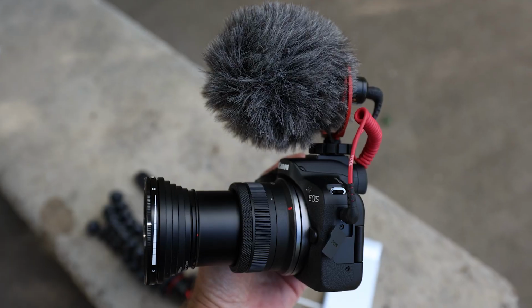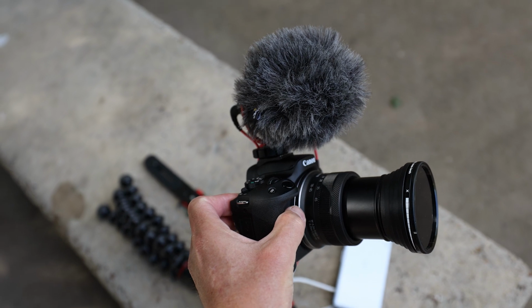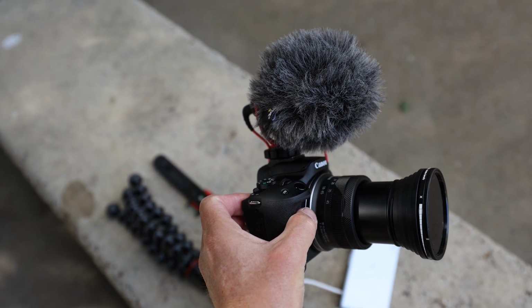And if you want more, you have to spend more. But a couple of things I would like. The battery life, it is shit. Like, I was out for a whole day. I got 210 photos and about maybe 10 minutes of video once all put together.